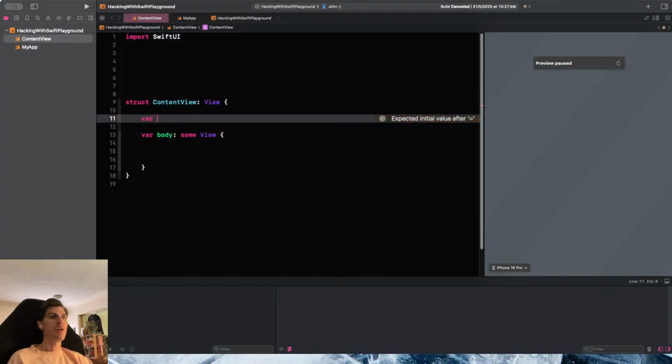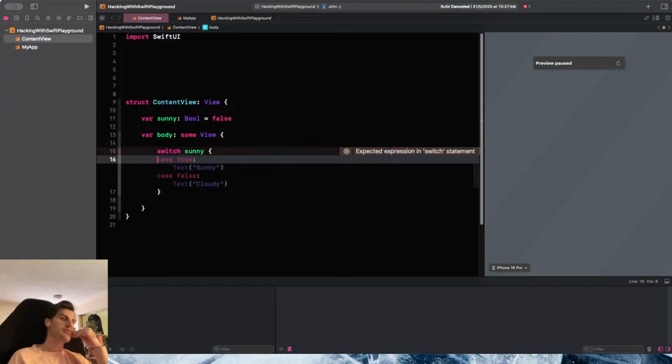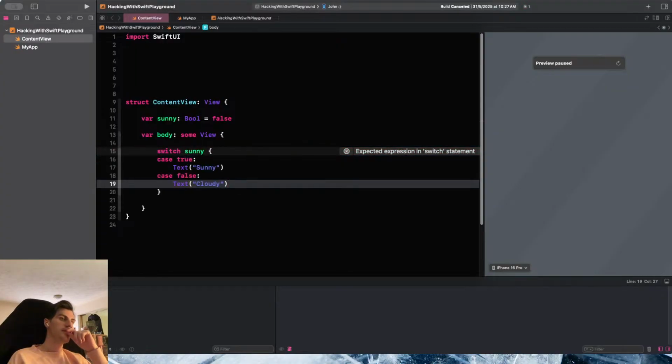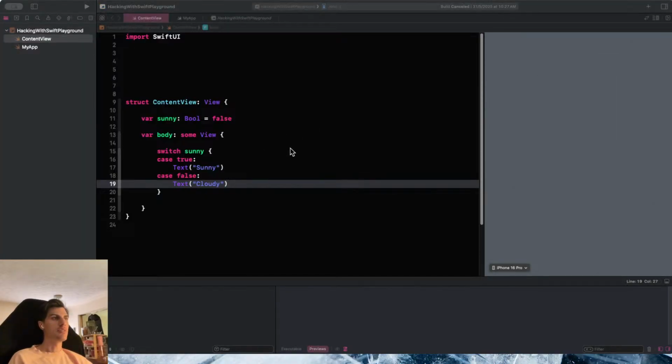We need an enum, right? Or we don't need an enum. Let's see. Var sunny, Bool is false. Switch on whether sunny is true or false. Right. So that's a very basic switch statement.